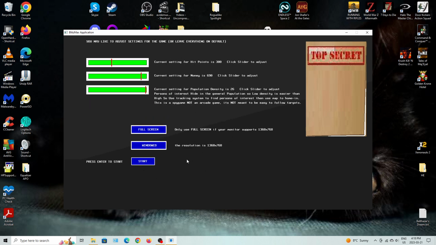Oh, here we go. You can basically adjust it here. You may want to adjust the settings for the game or leave everything on default. So this is like the default settings. You have 300 HP as a default. We have 690 money. Current setting for population density is 26. Click start to adjust personal interest, interest high in the general population. So low density is easier than high.